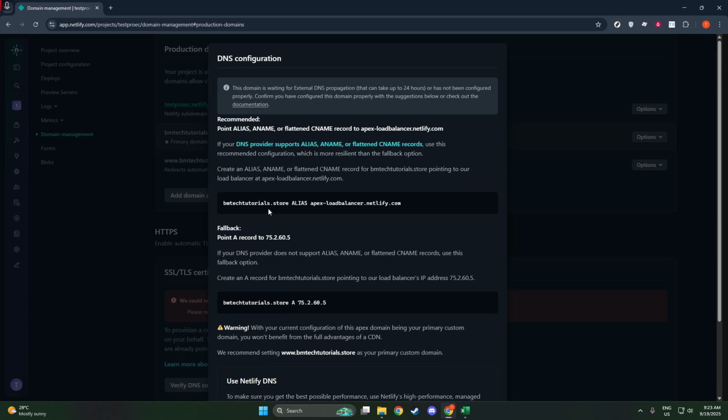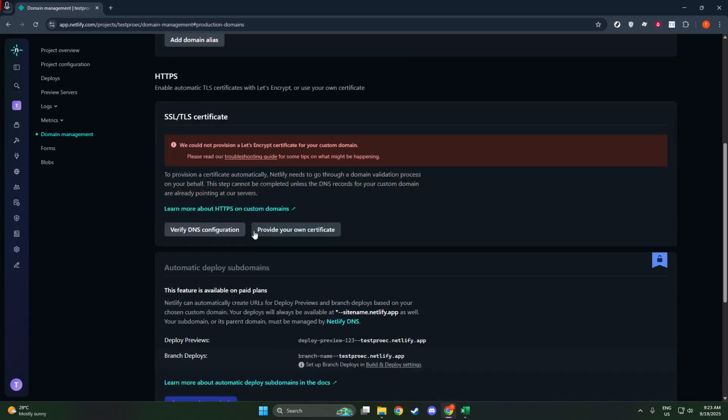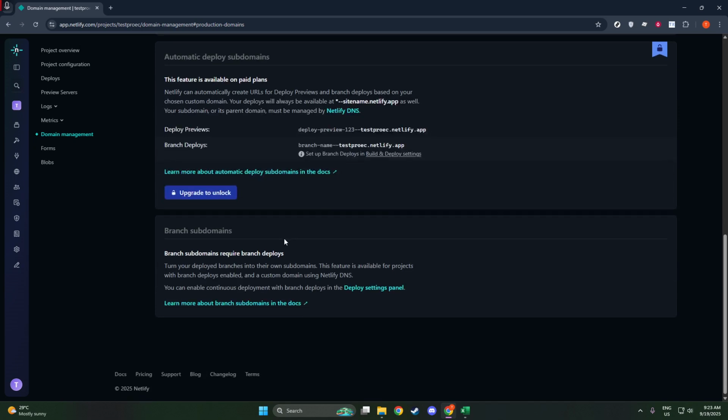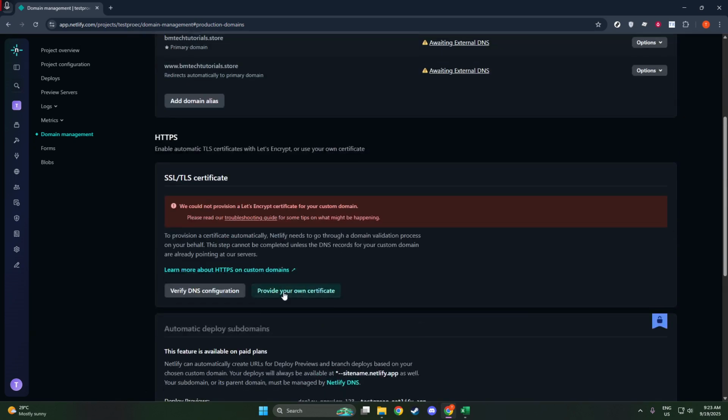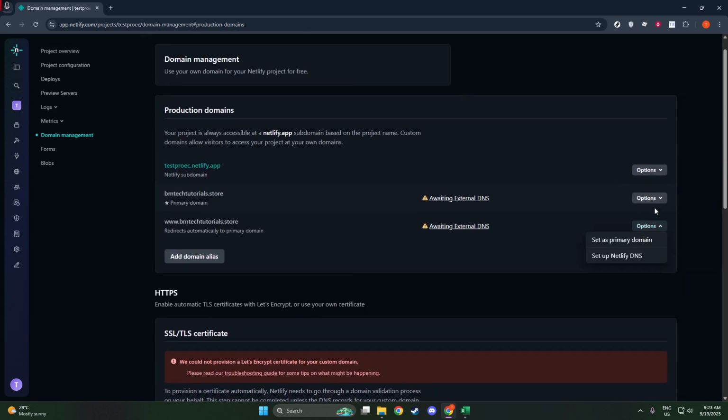On the other hand, if you prefer to keep your DNS where it is, perhaps because you manage many domains or need certain advanced configurations, simply choose to continue using your current external DNS provider. Make your selection based on what suits your needs best. Managing DNS through Netlify brings the added benefit of having all your domain settings under one roof, which can be advantageous for streamlined website management. However, if you're already comfortable with your current setup, sticking with your existing provider might be the way to go.